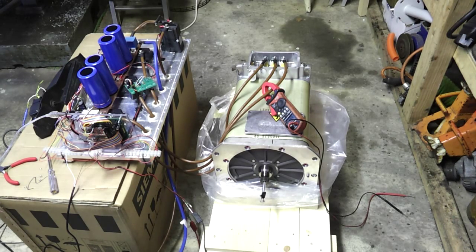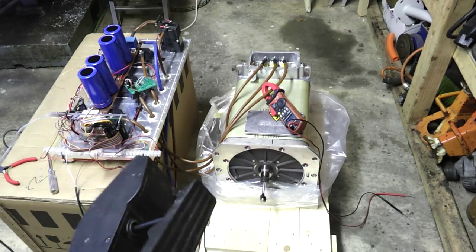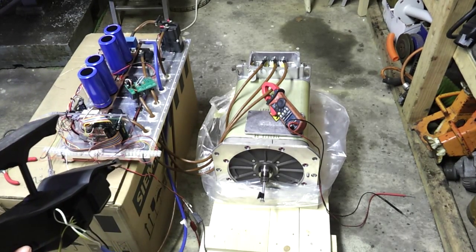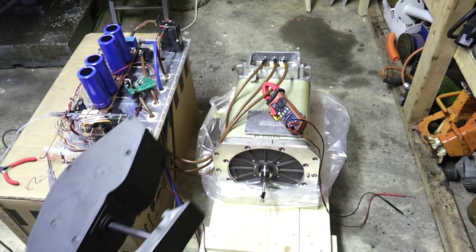I've got my BMW Hall Effect throttle pedal set up here - it's out of an E46 3 Series. It gives nominally about 0.65 volts at zero throttle and about 4.1 volts at full throttle. I have a little scaling resistor on my board just to bring that below the 3.3 volt maximum of the OLMX STM board. Theoretically, the first 30% of the pedal is set for regen, and when I exceed that we should in theory go up to 200 Hertz.